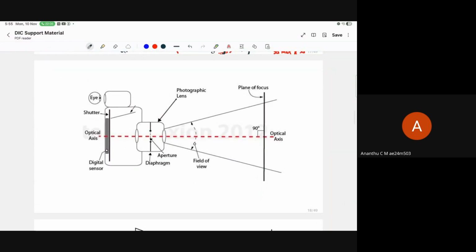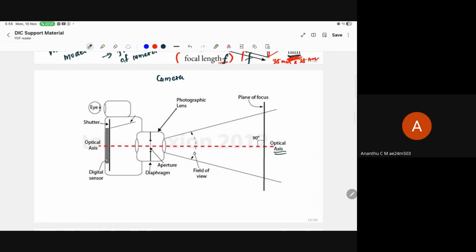And again, to understand it a little better, this is a better representation of the camera. So this is the camera, right? The camera will have some axis system. The axis passing through the plane of focus, through the center axis of the full field of view, is your optical axis, right? And this is the plane of focus where the focus of the camera is. The main thing is that the light is going to pass here, whatever light is there.